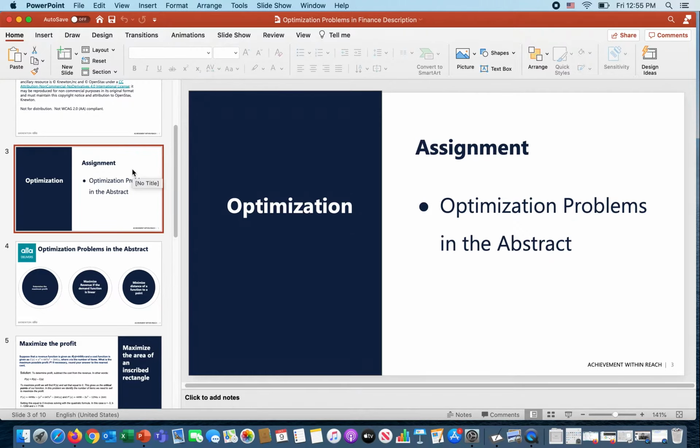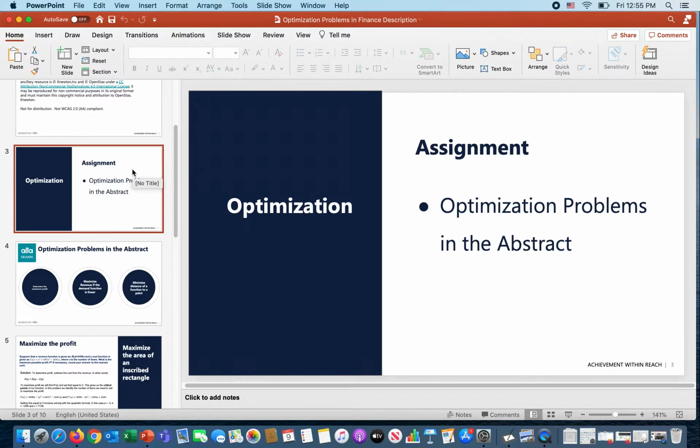So there's a whole lot of what is the best way to do this that goes into companies' decisions. That idea is called optimization. How do I get the most out of my circumstance? Or it could be the least. You want to minimize certain things. So how do I minimize this parameter of my business?